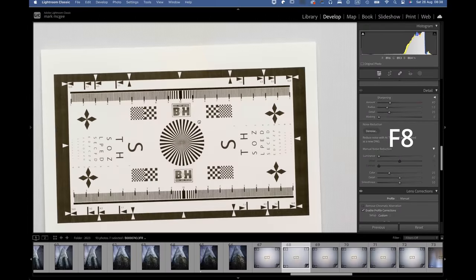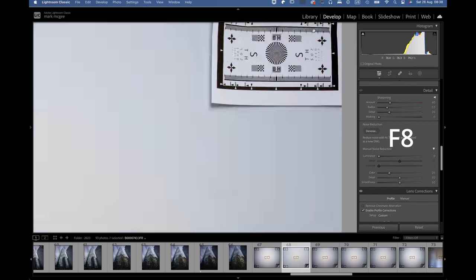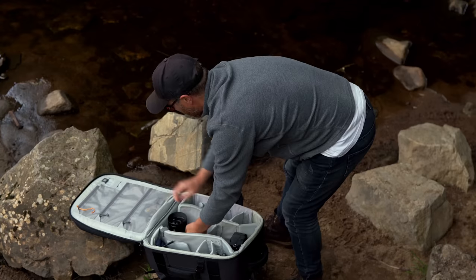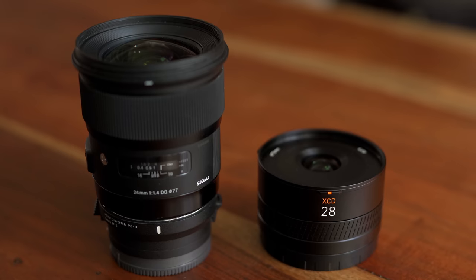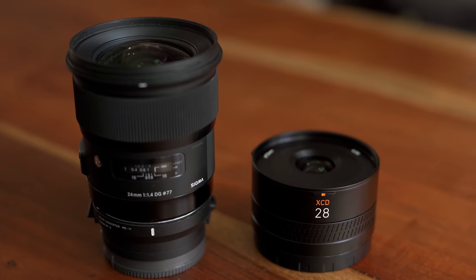On the whole, this lens is an absolute triumph. It's small, light, and incredibly sharp, especially through f5.6 to f11. Even the higher f-stops render the corners at a professional level because it's a professional lens. It makes the 28P XCD a lens that's going into my bag every time. Much smaller and lighter than my 24mm Sigma Art lens, which I've championed for many years.